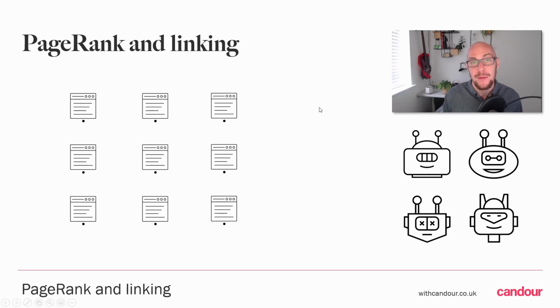Now, on their own, that doesn't mean a lot, because what PageRank is trying to describe is the relationships between these pages. So it might not surprise you that if this page decides to link to this one, what will happen is this page has a certain amount of PageRank it can attribute, almost like a vote, to this page. So you'll see this page now has its one little dot of PageRank and another quarter of a dot. Now, don't let those quarters and full dots actually represent anything. They're just there to try and get the idea across to you. They're not representative of any real mathematics that's going on here.